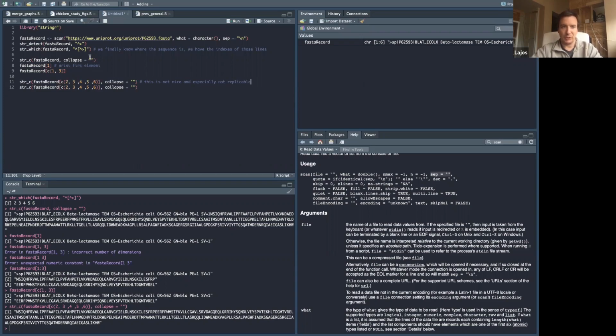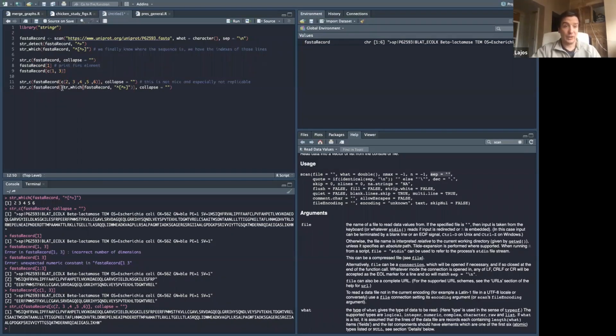If you download a different sequence which is much longer or much shorter, then of course you will have to include fewer or more lines. So it won't always be the 2nd, 3rd, 4th, 5th, and 6th line. Instead of stating exactly which lines you want, you just put in this. We use this command to detect which are our sequence lines.